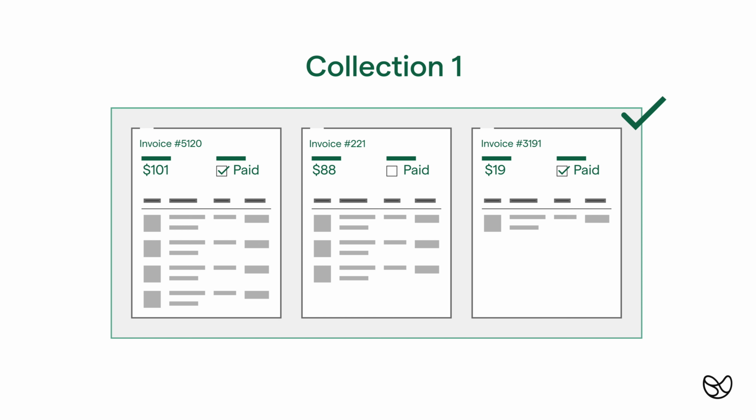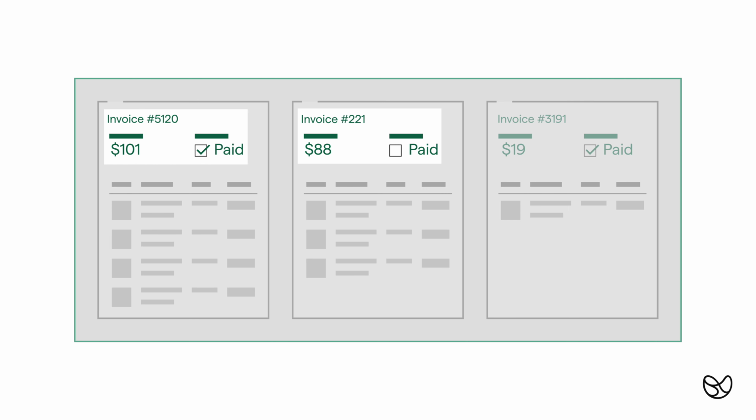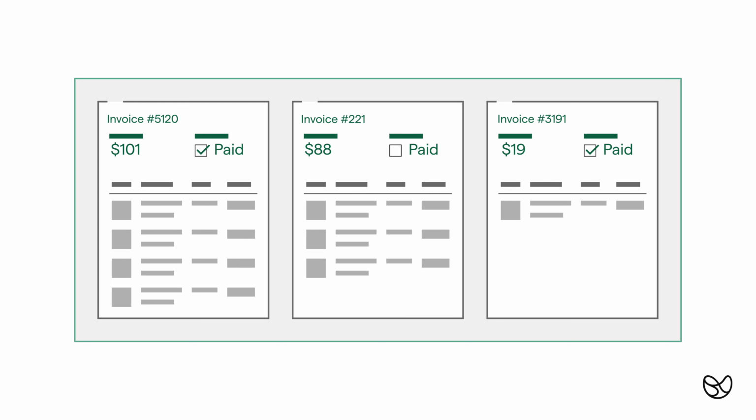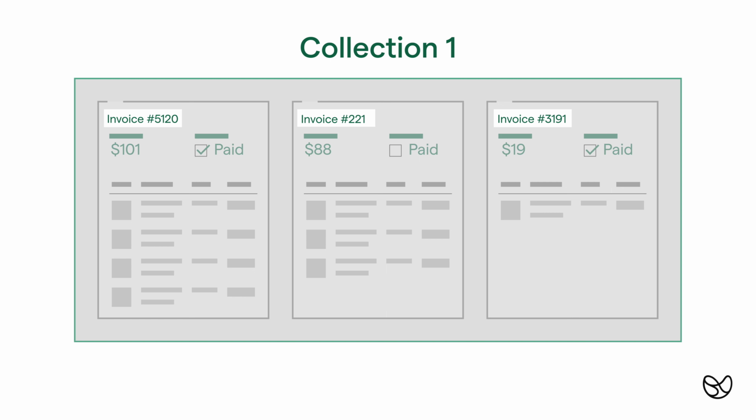Files in the same collection should all contain the fields you're trying to extract. They should also have similar page layouts, meaning fields are laid out consistently in the same areas on a page. For example, in this group of files, we can extract invoice number found in the upper left corner, total amount due right below that, and a checkbox indicating paid status, which is sitting just to the right of total amount due. Impira will learn to look in these areas for this data in other files in this collection.